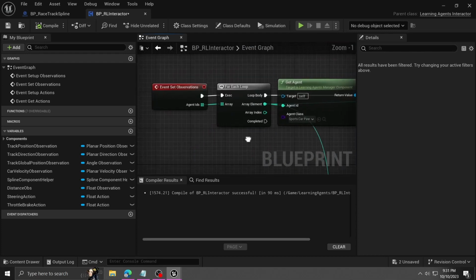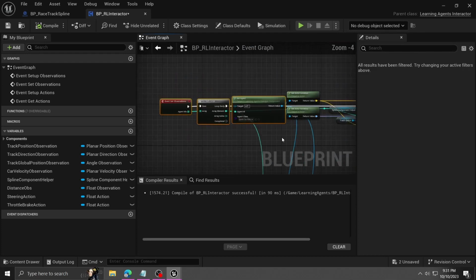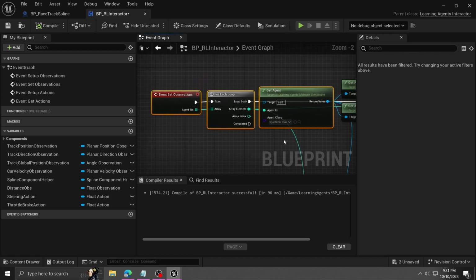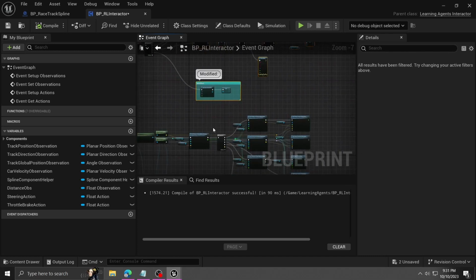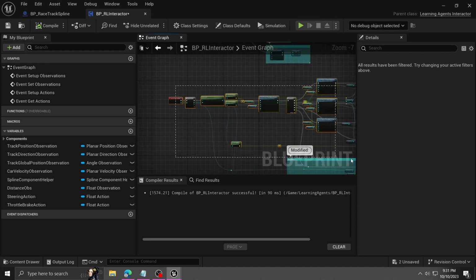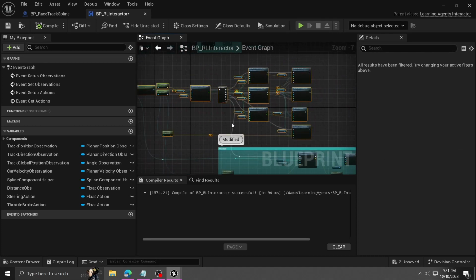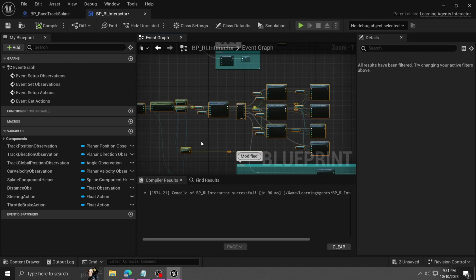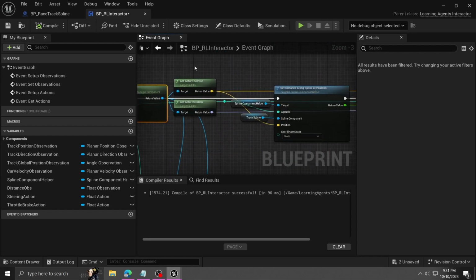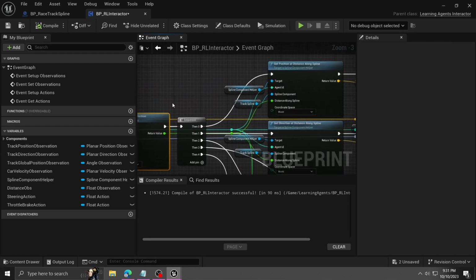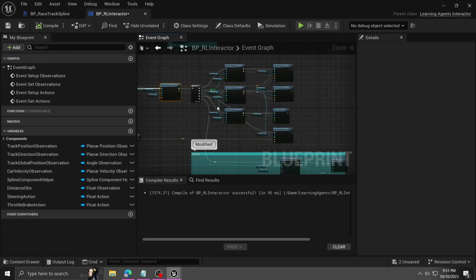Now what it does down here, I guess the observations, this is where it sets the actual observations. This is just setting up the fact that we're going to use observations of a specific type. This is where it actually sets them up to observe. So what we're doing is we're getting each agent, we're getting the location, distance along the spline, and you can look through all this yourself.